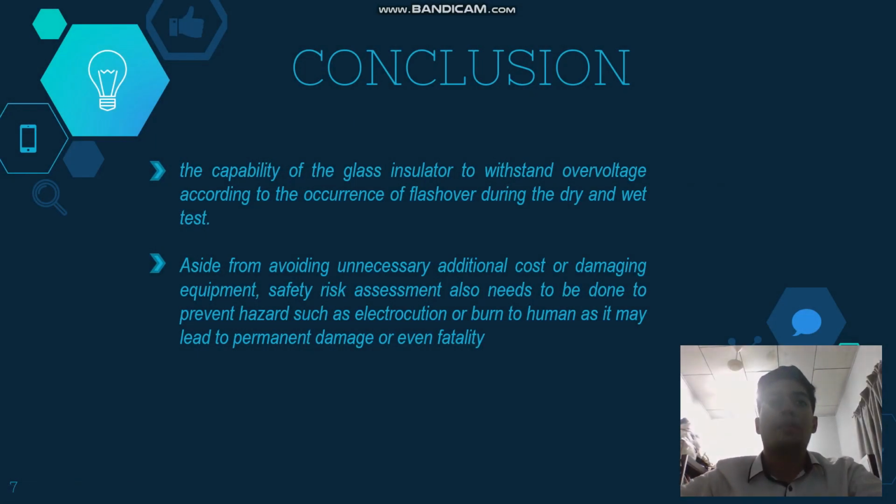Okay, for the conclusion part, we can conclude that HV testing will be carried out to check the capability of the glass insulator to withstand overvoltage according to the occurrence of flashover during the dry and wet testing. And last but not least, aside from avoiding unnecessary additional costs or damaging the equipment, safety risk assessment also needs to be done to prevent hazards such as electrocution or burns to humans, as it may lead to permanent damage or even fatality.